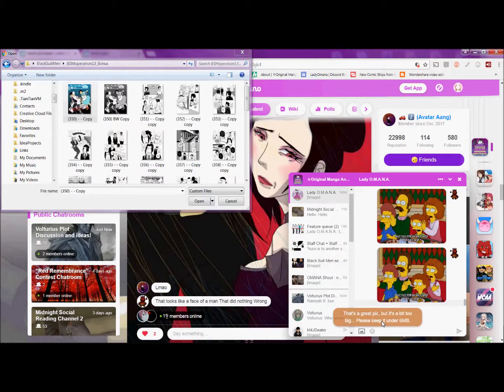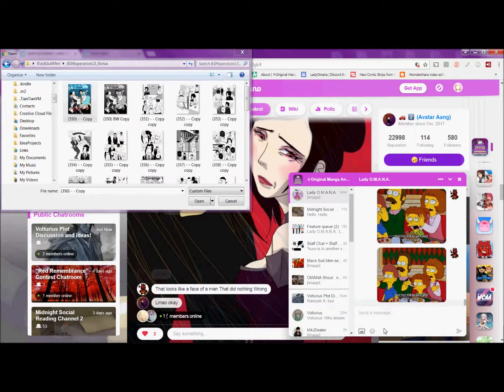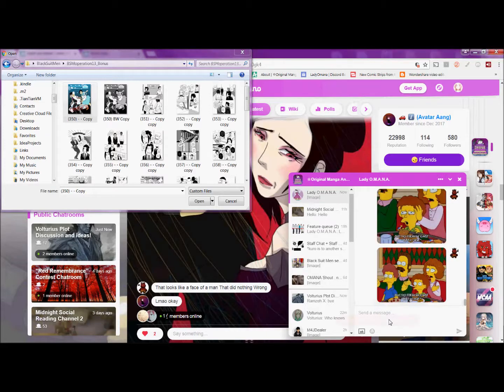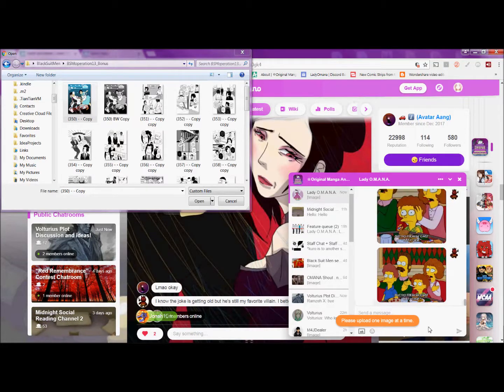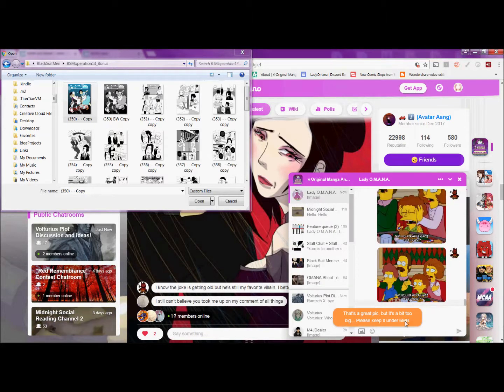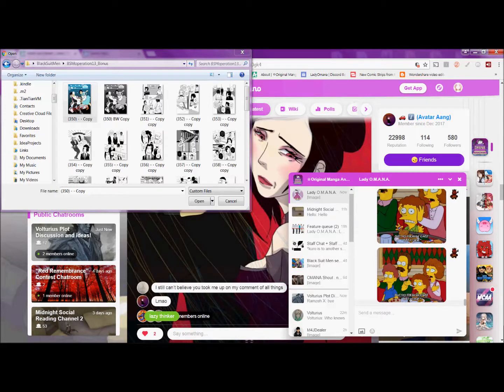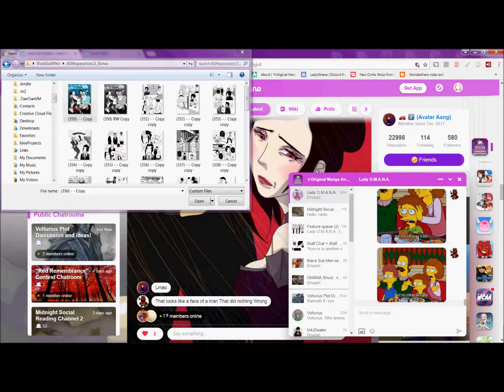All right, let's just drag this one off screen. It says right here, let's read it again just in case you missed it. Oh, also you can't send more than one file. So that was four files. I didn't mean to do that, but here we go. See, it's too strong. And that's just a TIFF.